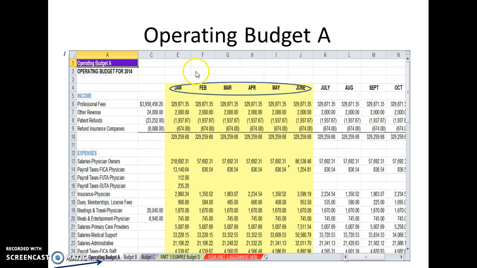As you can see, here's operating budget A, and one thing you want to keep in mind is to look at the numbers in those columns for January through June. I just want to start out by giving you an example to help you understand what you're looking at, and let's start with a personal budget. Say you have an electricity bill that runs approximately $2,600 a year, and you divide that by 12. That'll give you $216.67 a month. That's how much you pay every month for your electricity bill.